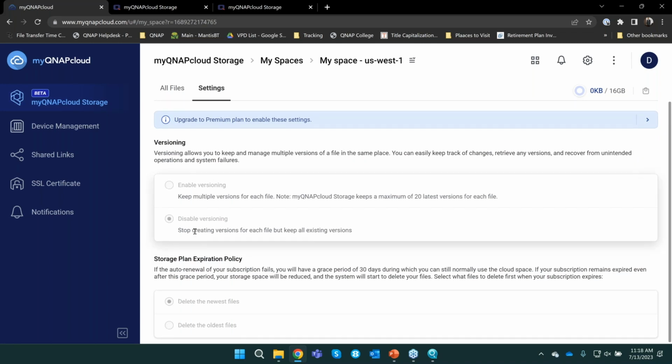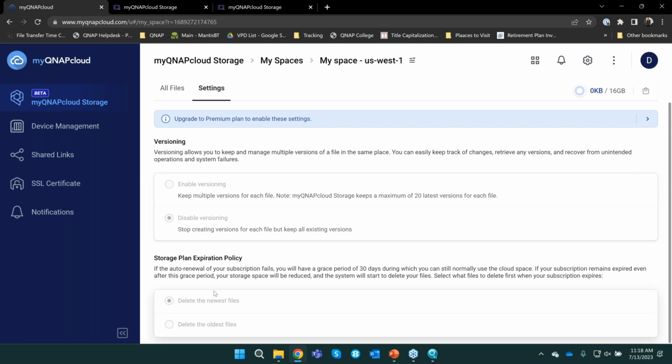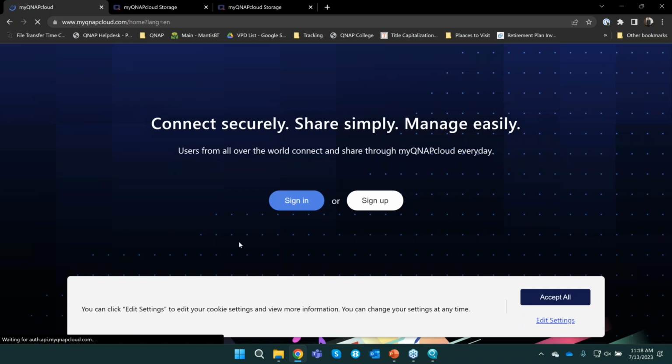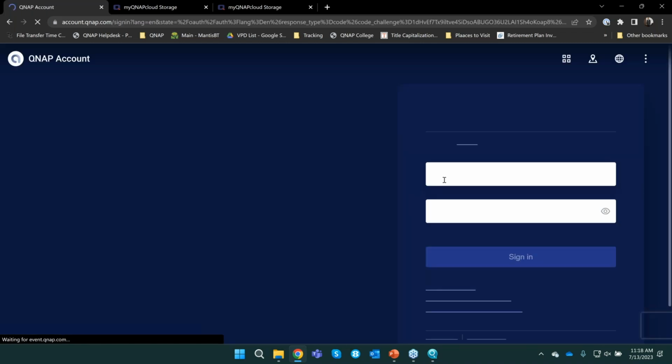So let's say you go back to the free version, and you have uploaded a lot of data, the problem would be that you only have 16 gigabytes worth of free usage. Let me change to another account so I can show you some settings for the paid version.